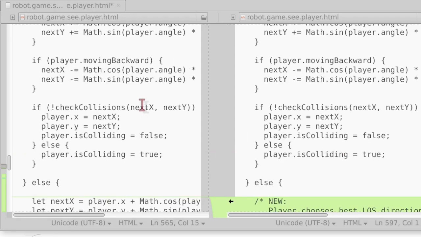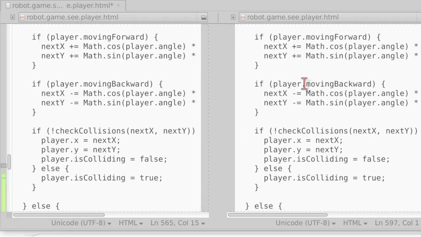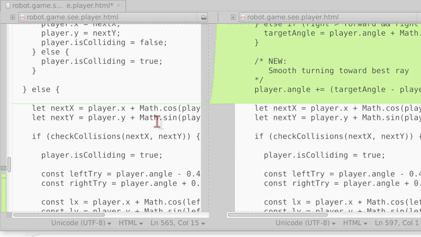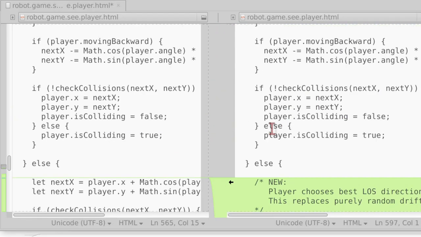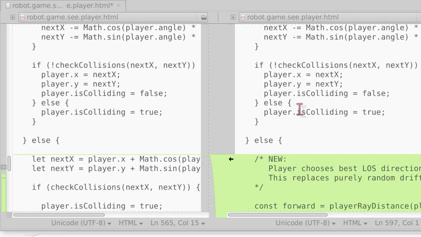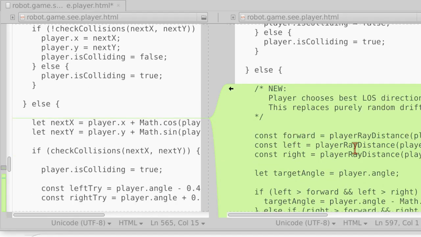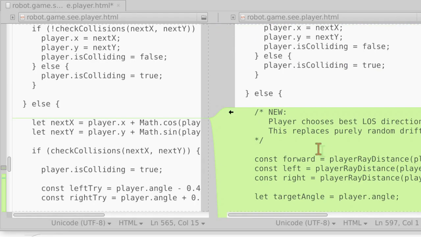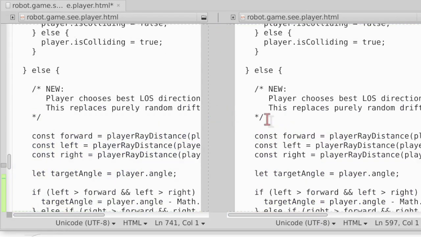I didn't want to fill up the recording, but another reason for comparison is that it did drop a couple of functions along the way, but you know, it's a good thing we have our version, right? Now this is inserting new code inside of update player because it has the line of sight. So it's going to probably call the, let's try it. No, that's a good thing we can always undo, right?